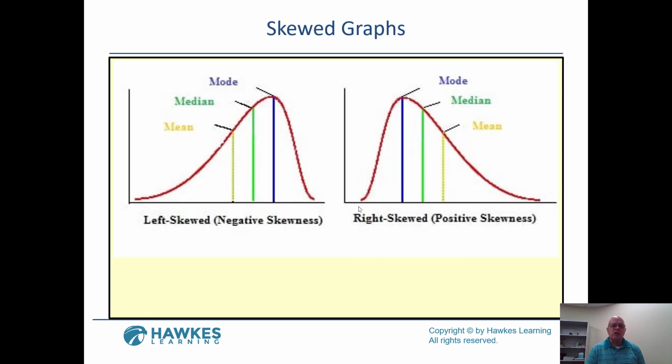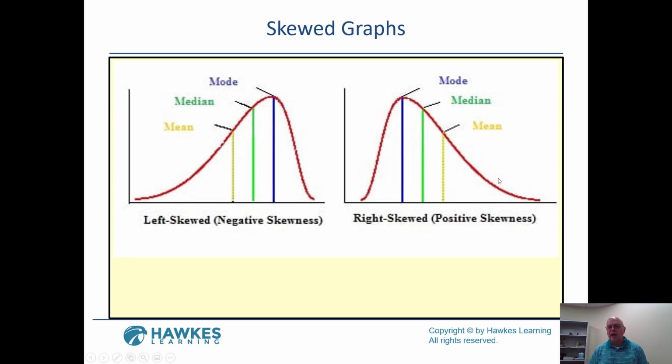So here are some pictures. The first one, notice this is negative skewness. That's the same thing as left skewed, and you can tell it's left skewed because the tail comes off to the left. And if you think of it in terms of a number line, that would be toward the negative. So it's called left skewed or negative skewed. Also keep in mind, in the opposite direction from the tail is where you have the most values. Most of the values are here on the right side when it's left skewed.